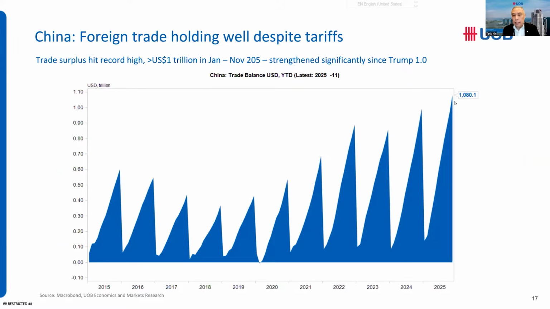And that is despite Trump tariffs. Also, if you take a look at 2018, since 2018, these trade surpluses have been building up, right? Even during the COVID period, trade surpluses have been building up in China, despite Trump tariffs, trade tensions, tech sanctions, and all these other things that come in. And China has been able to continue to build its trade surpluses.